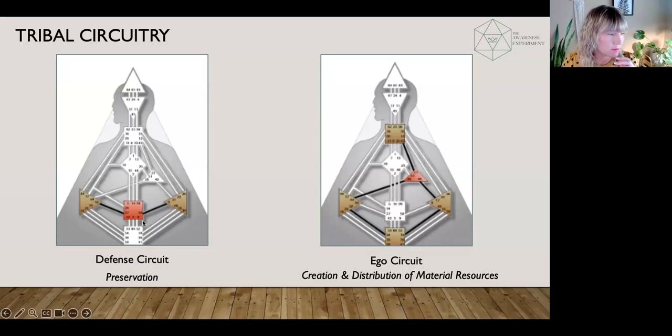So this is about creating, protecting and nurturing our young, our creative projects, the thing we're here to express and do in this life, each of us individually. And as a family, it's about creating and distributing material resources. There's a lot to that, so we'll get into it. You can also just look at the centers defined, as we did here. It's the life force energy through awareness of what's good for our well-being and what makes life rich, deep and desirable.